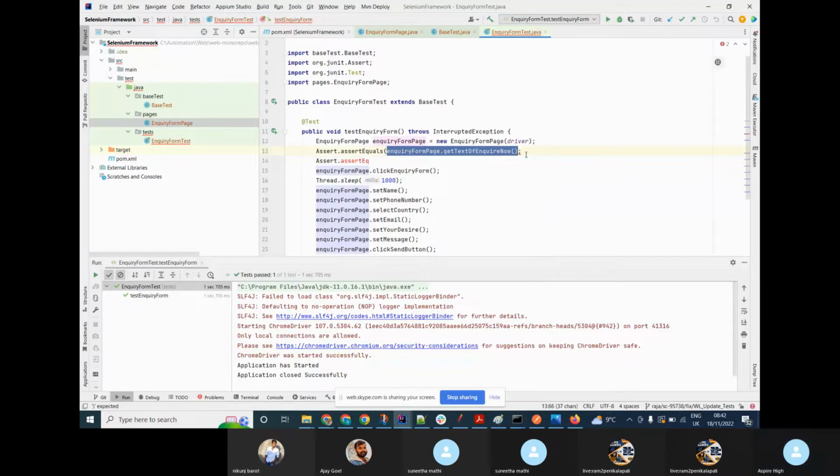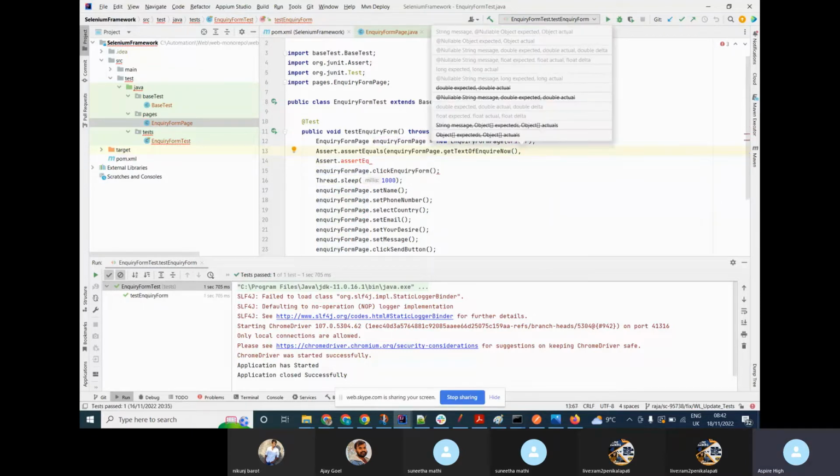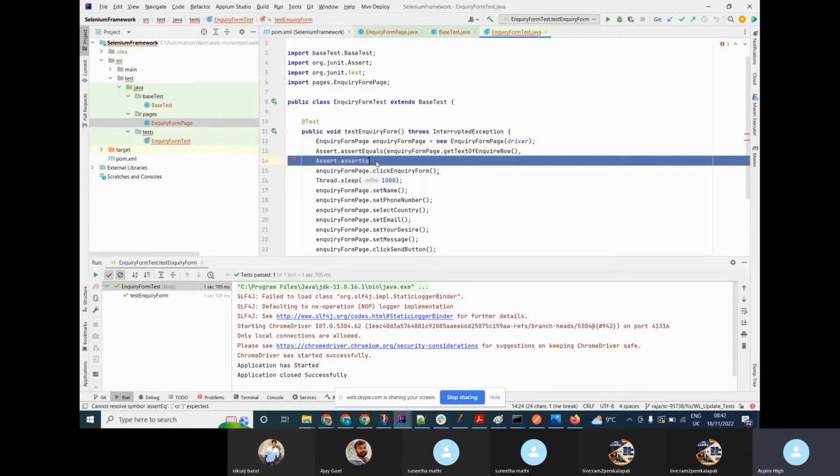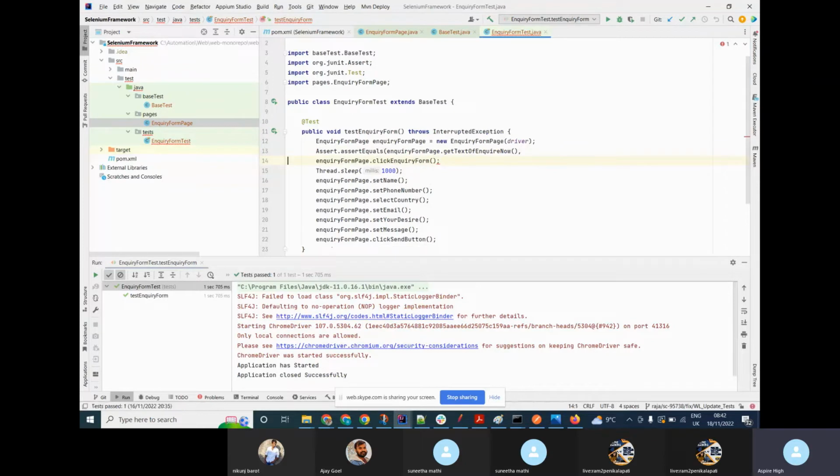What is the actual message? In the test cases, I told you about expected result and actual result, right? So here, what is the actual result? See, actual is automatically coming. It should be in capital letters.